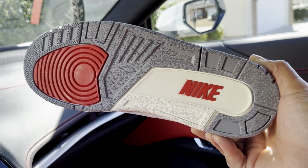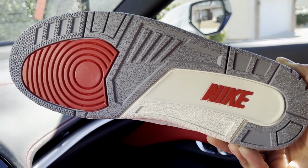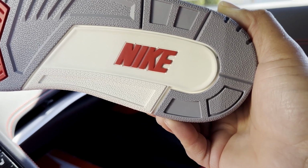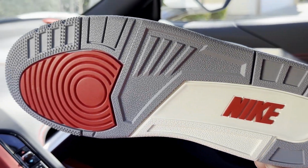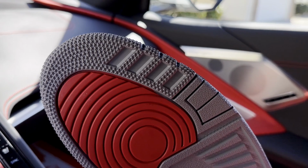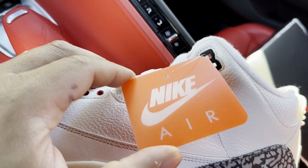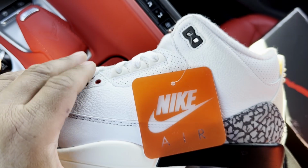And last but not least, you have the outsole, which is a mixture of that gray. You have that varsity red in the foot pad. And you also have that sail colorway in the heel section of the shoe, which are Nike branded. Really love the outsole of the shoe. As you can see, these stars, very prominent. And last but not least, you have that retro Nike Air hang tag. Pretty thin hang tag. Nice nostalgia to it.